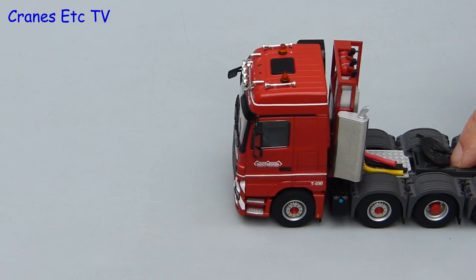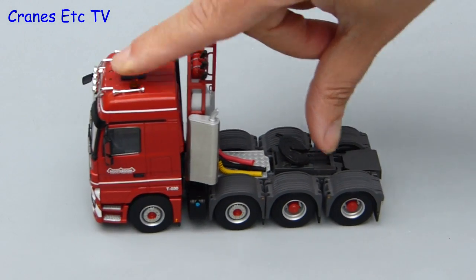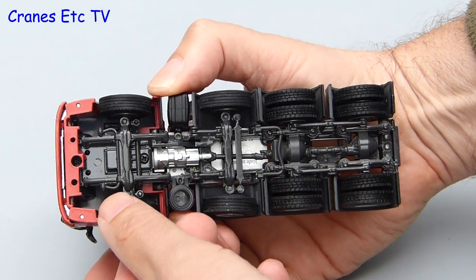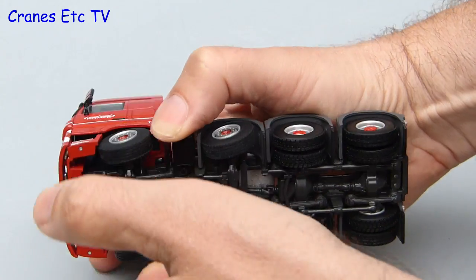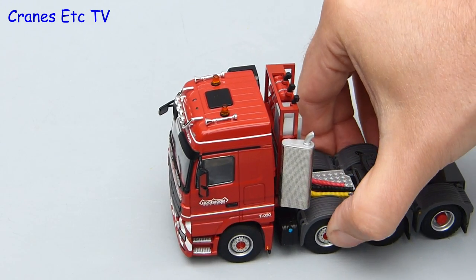For the features review, we'll start with the Mercedes-Benz out on the test track. And it rolls quite smoothly, although you do need some downward pressure to make sure all of the wheels are grounded. If we take a look underneath, we can see that the rear axles all spin easily, and there is linked steering available on the front two axles. Although the engineering of the steering is clever, the range of movement is really quite small, as the tyres will get fouled at all but the shallowest of angles.